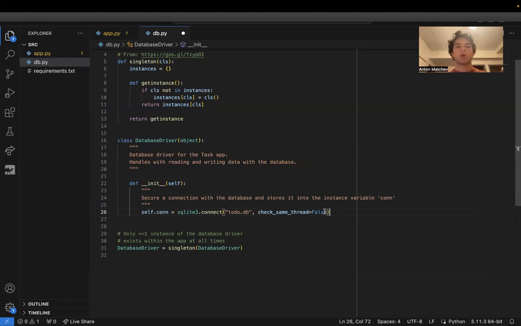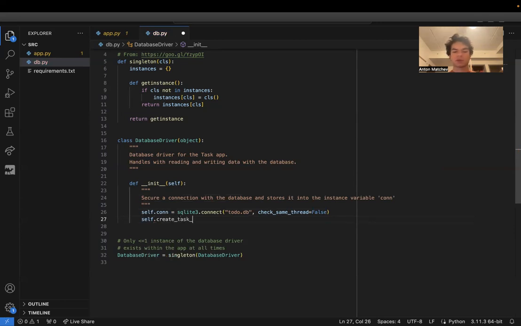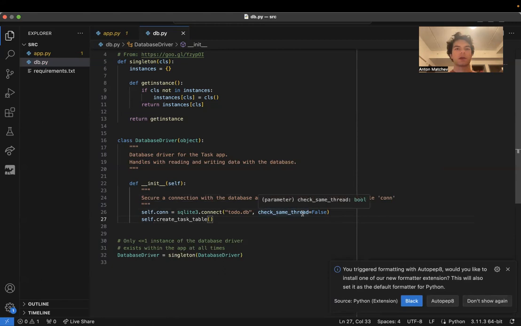So when we connect to the database, what is the first thing we're going to want to do? We have this empty database file, and we want to actually start using it for our app. So the first thing we should probably do is create the tables that we're going to be using. Within the init method, we're going to write self.create_task_table. This create_task_table function is what we're going to define next.